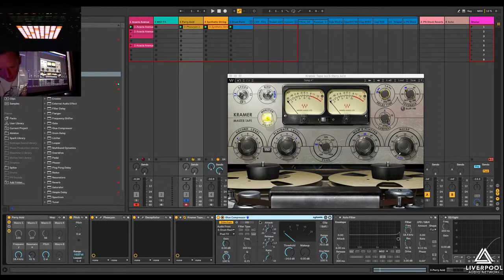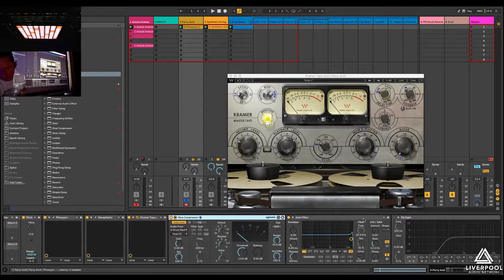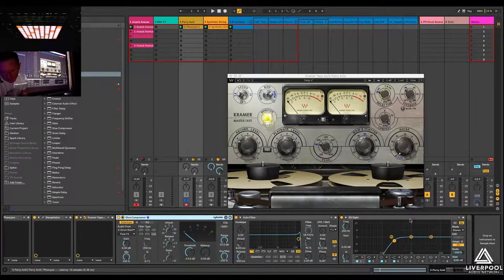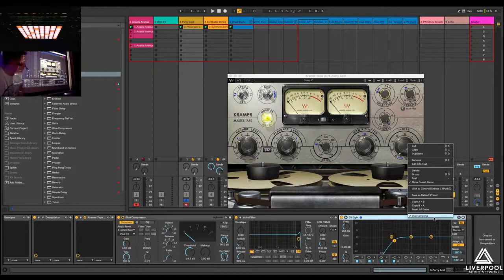And then obviously the eponymous Auto Filter with a bit of drive, a lot more resonance there. But in this case, I've just added a little EQ8 to sweep that away from the low end where the drums and everything else are. One of the things I'll say about the EQ8 is that I always use it by right-clicking and adding the oversampling to get a nice, cleaner curve on the EQ. I don't mind the EQ8 for general purpose cuts and filtering like this.